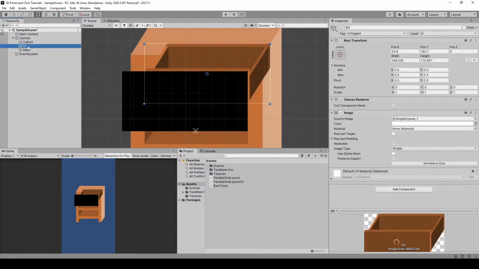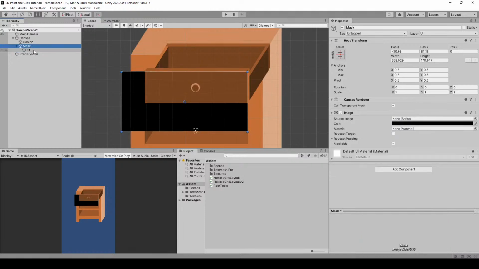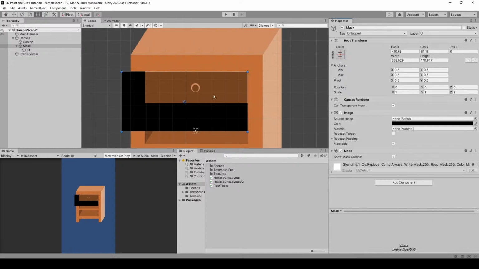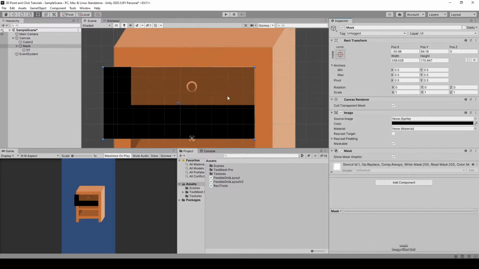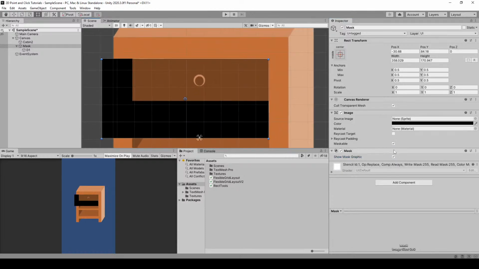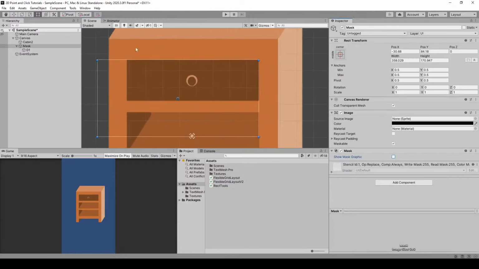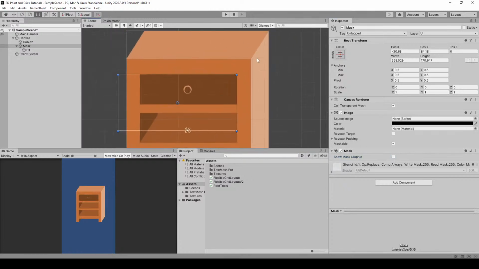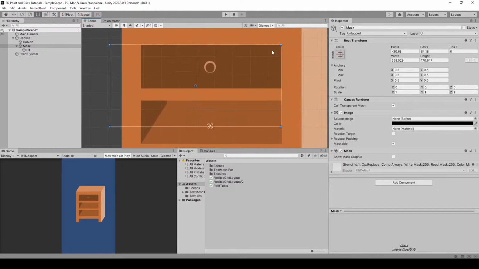Now what we want to do is we want to take D2 and make a child of this mask object. This mask object now needs to get a mask component, so add a mask component. Now what we can see is we can deactivate the actual image of this mask. So we can just deactivate it, so we still mask out whatever is outside of this black image mask, which is not visible.